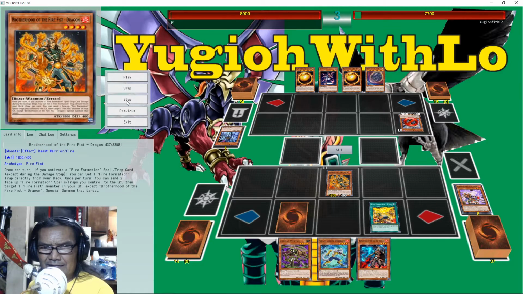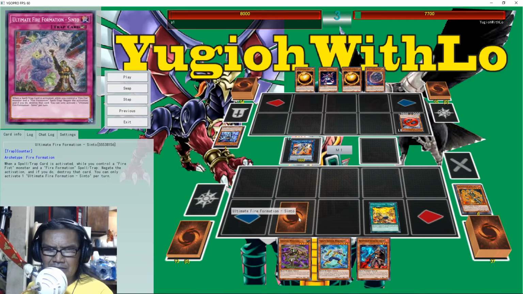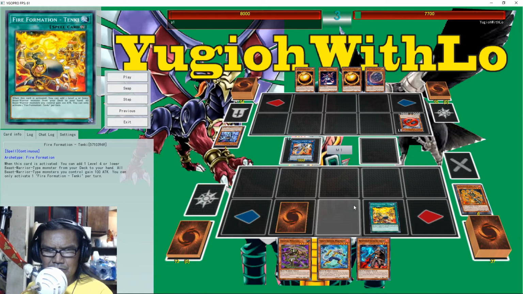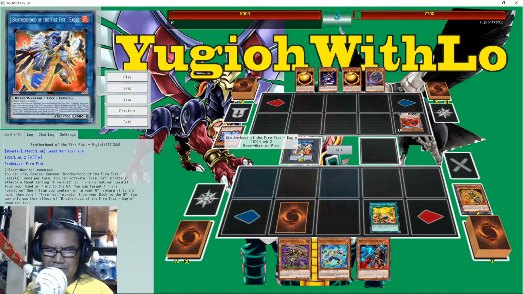Okay, so you can link for this guy. Now this guy is the key card to this whole deck. If you have an effect Veiler or Infinite Impermanence, this is the card you want to shotgun that on. Because this card, instead of paying for the 2 Formation cards to do the effect, they can just do it without them. So that way I don't have to explain it.